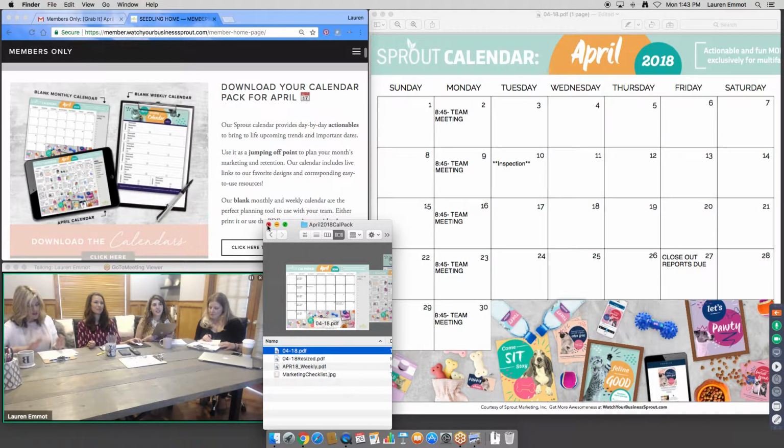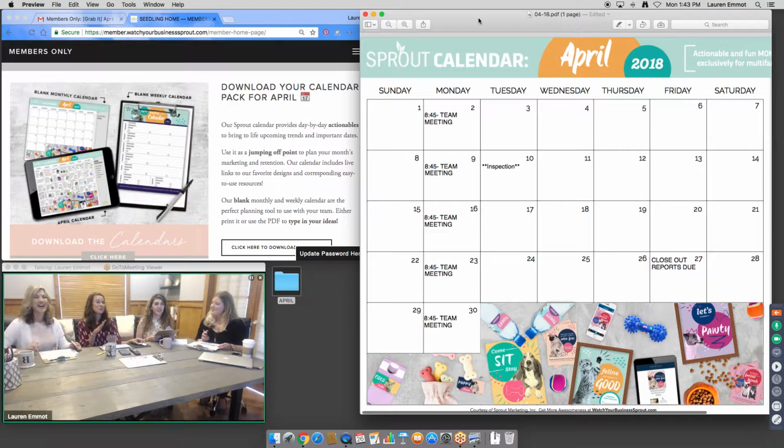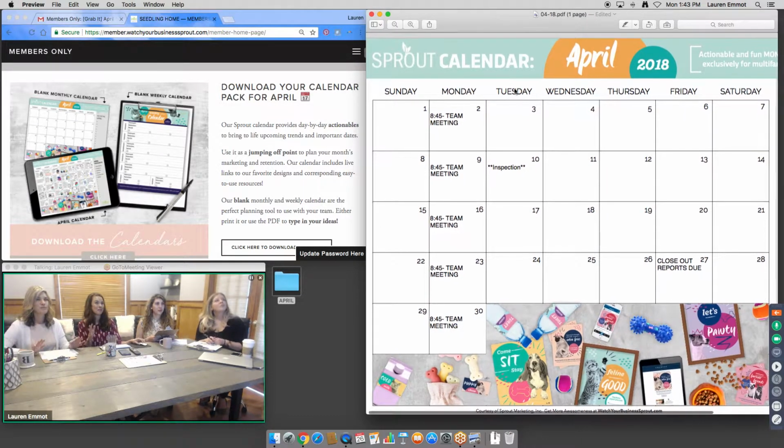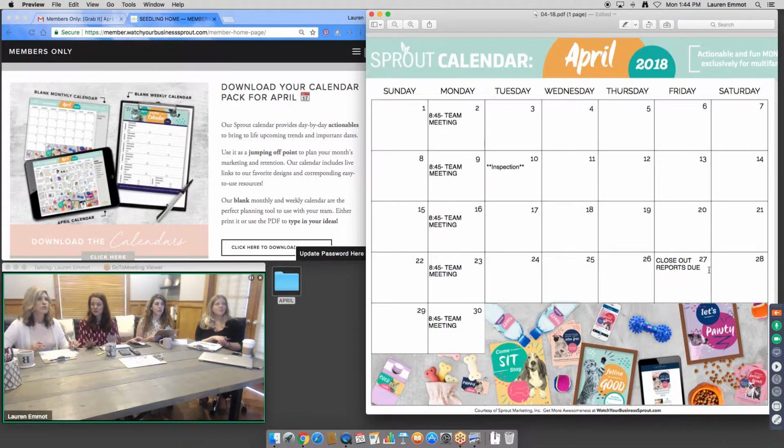So now, I know Lauren likes to keep us super accountable before we get to the crazy fun stuff. So I've actually pulled up the blank calendar, and you can handwrite it, but we're going to fill it in digitally. I put in our team meetings for every Monday when we have our inspection, closeout reports, and all that stuff. Okay, good. So then we won't overlap with anything when we know we're going to have a crazy weekend. I'm glad we all decided on doing our meetings 15 minutes before the office opens. It seems to really be getting the entire team and our maintenance team on board to do what we need to do. For sure.